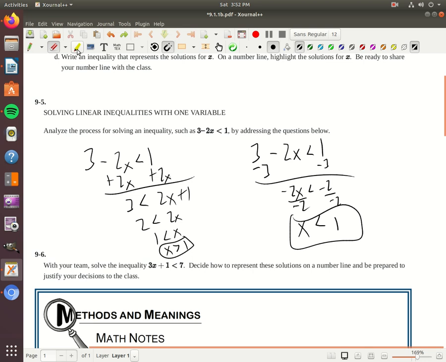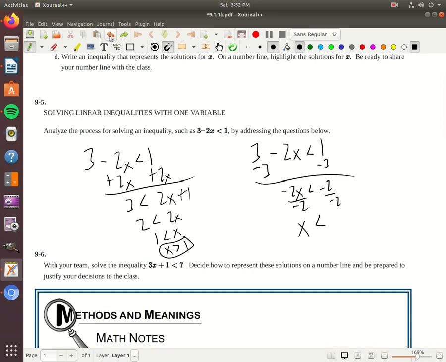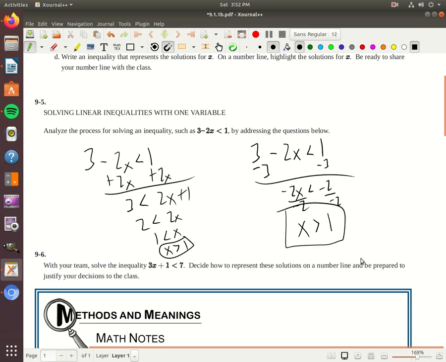Okay, so when we look here, I divided by a negative 2, right? When I divided by a negative 2, this inequality should have flipped and become greater than. As far as explaining why, I'll be honest with you, I don't want to spend the next 5 or 10 minutes explaining why. It's kind of difficult. Usually when I explain it, half the kids in class don't understand what I'm talking about anyway. I guess it's just the rule.